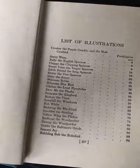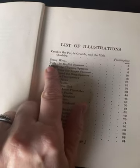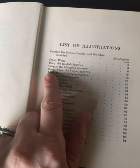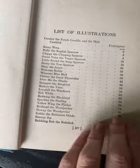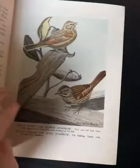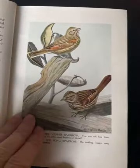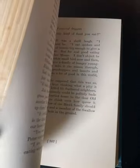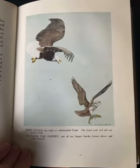It's actually a rabbit that serves as a guide through the story, meeting Jenny Wren, Bully the English Sparrow, Chippy the Chipping Sparrow, and the Vesper Sparrows — that part's really cute. If you're really lucky and find a hardback version like I did, the illustrations are just unbelievable, so beautiful. You can also get this off Amazon in a black and white copy without the color illustrations, but if you can find an original, it's just such an unbelievably beautiful book.